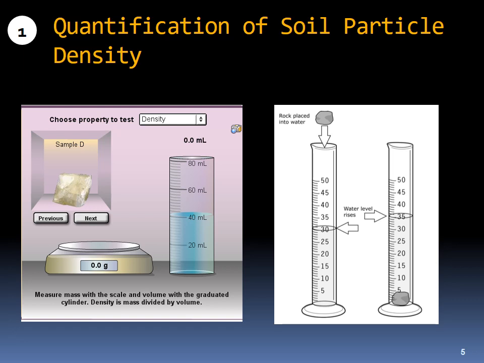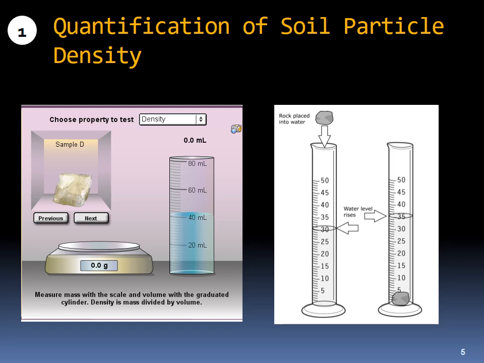Remember, the particle density is basically the mass of the particles divided by the volume of that particle. Now, the mass is easily determined. We can get a balance and we put the first particle, the gold, and we get the mass. Then we also weigh the other particle, which is the quartz, and we get the mass. Now we have the mass of the gold and the mass of the quartz. But the volume, how to deal with it?